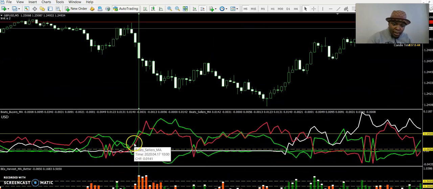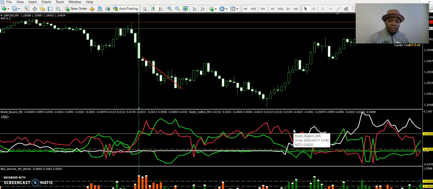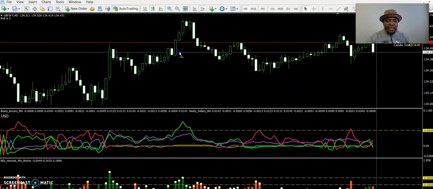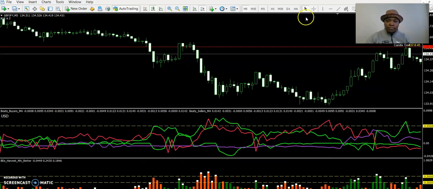We've got GBP sellers going up. Okay, you can clearly see, and we've got GBP buyers rising. So GBP dollar for a short right here, the market did go down, continued to go down. Right now, let's go and look at the last chart, which is your GBP yen, round about the very same time, round about 10:10. There we go.